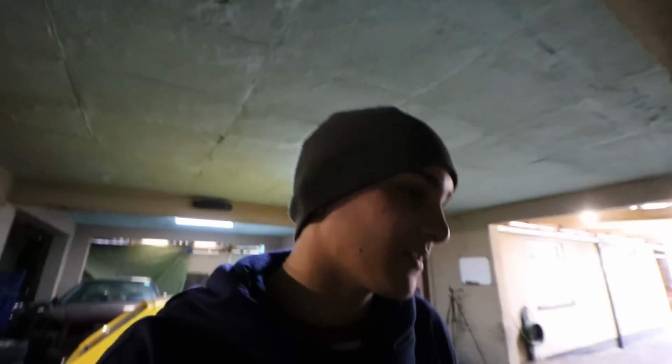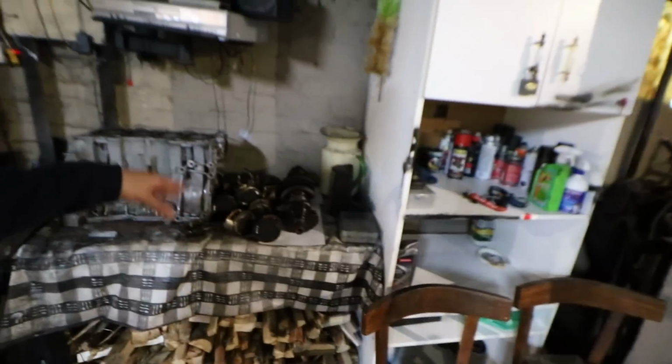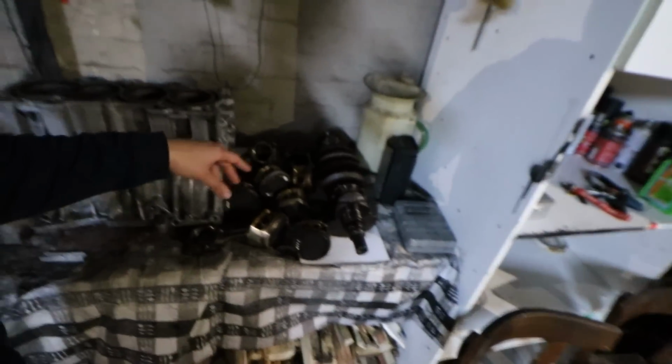I just finished disassembling the B18 engine, so the only thing I disassembled were the pistons. The block is currently laying here. That thing was completely trashed. That thing definitely hit the bearing. You can see it spun one bearing on one rod, but we have the B16 pistons here and the B18 pistons.